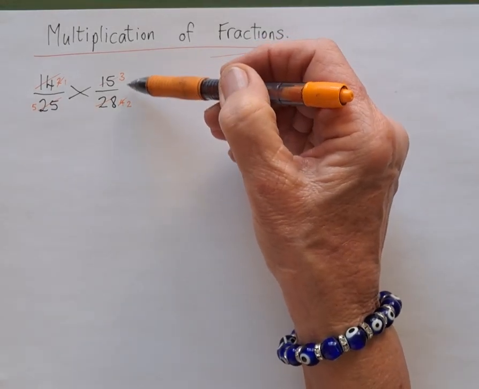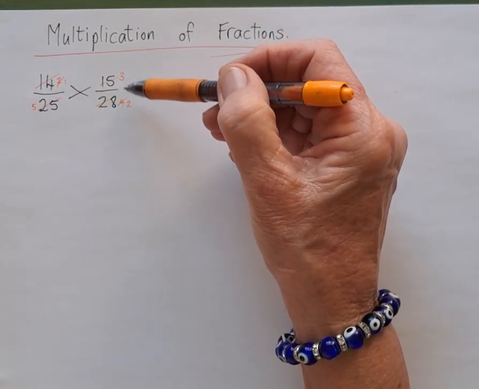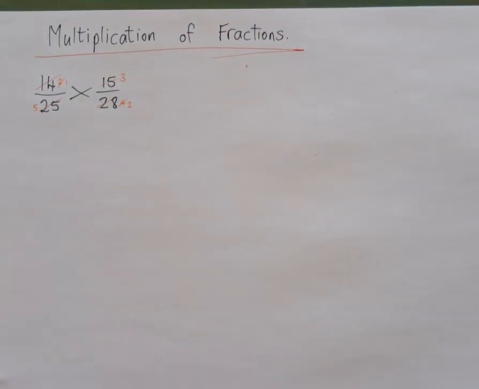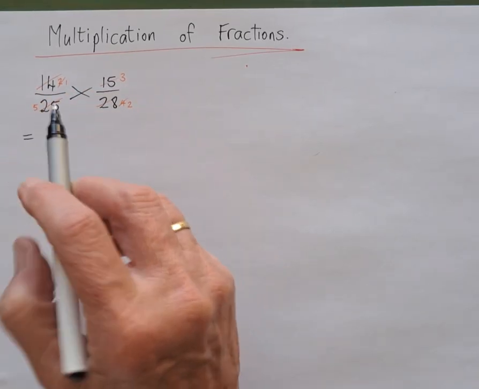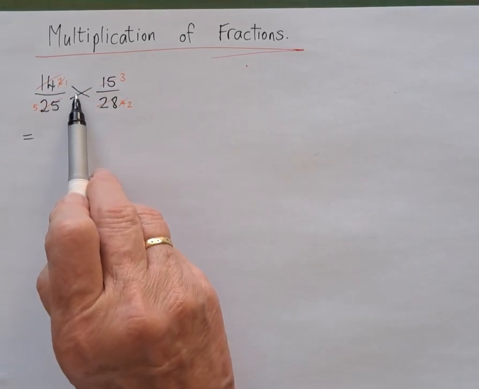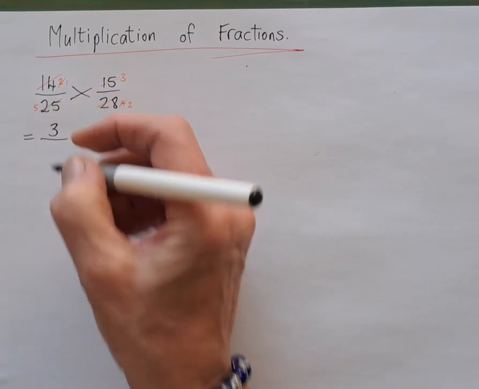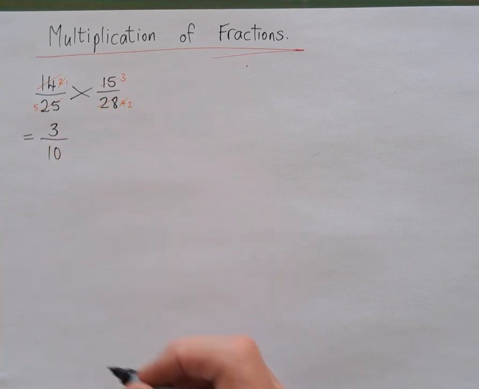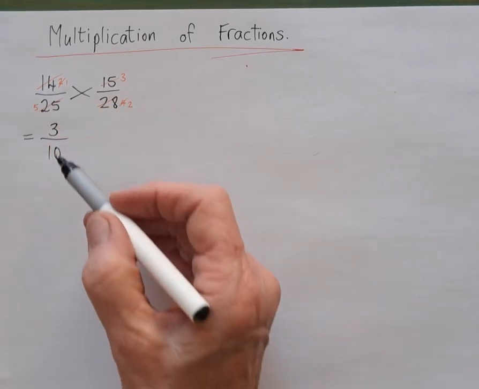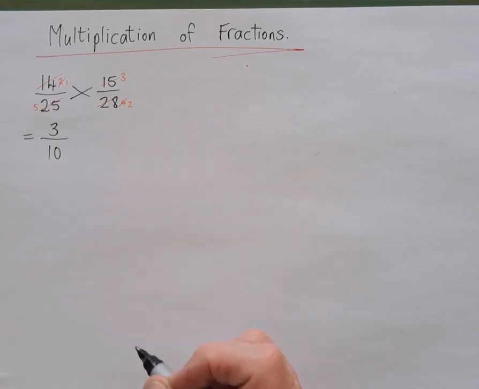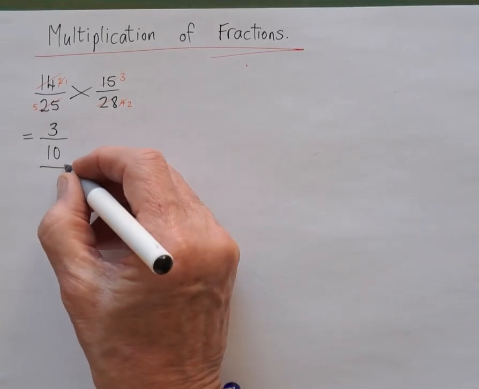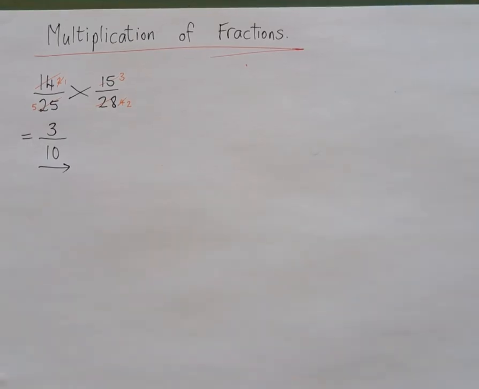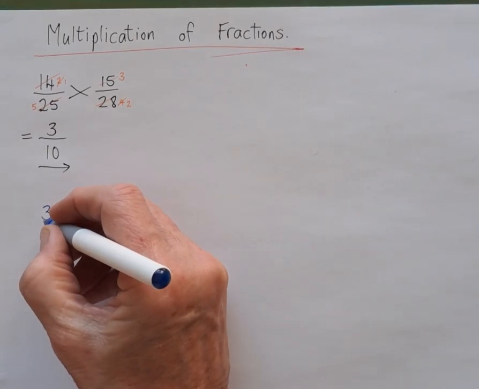I can even check like this, because this is also looking at a numerator and a denominator, but they also won't cancel. So when I get to that stage, I just need to tidy up, and I'm going to tidy up my numerator by saying 1 times 3 is 3, and tidy up my denominator. 5 times 2 is 10. And 3 over 10 is a common fraction. There's nothing that can be divided into both of them, so it's in its simplest form, and therefore that is your final solution. Let's have a look at another pair of common fractions.